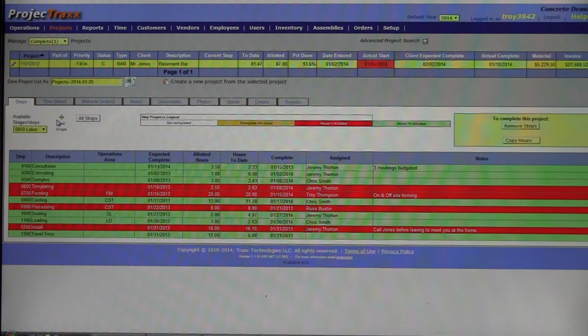So this could give you a lot of good information to keep you on track. For example, you log into your system one morning and you see that you're almost to your allotted time, and you walk out to the shop without even asking your employee, and you see that they're easily going to have another 4 or 5 hours in this job, and you're almost to the allotted hours that you set for that step. You could figure something out real quick. Do you have an employee issue? Or maybe you weren't fair in your time, or maybe you didn't understand it was going to take a little longer than it actually did. And you can figure that out right then.